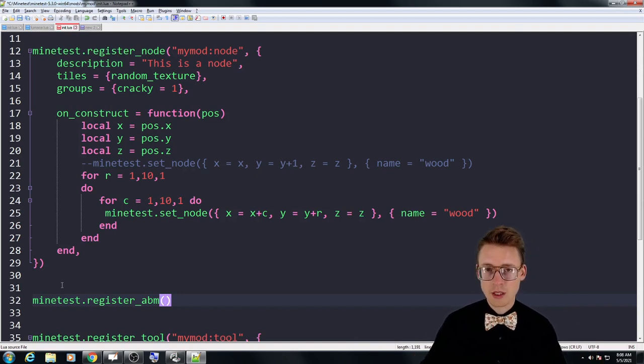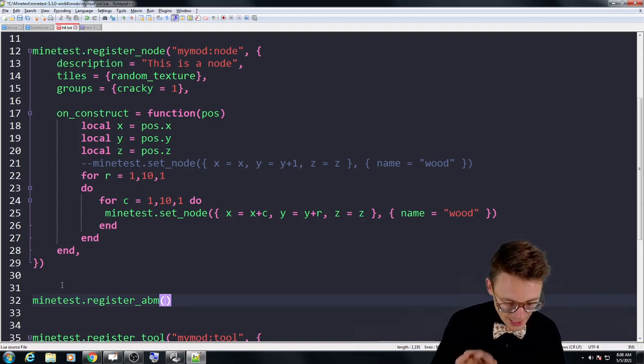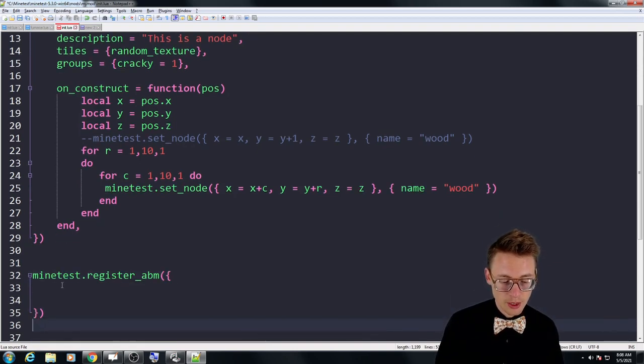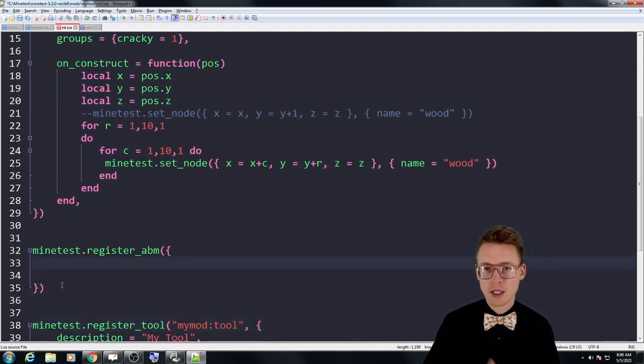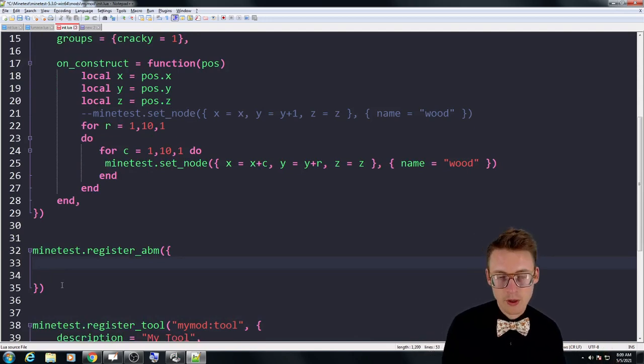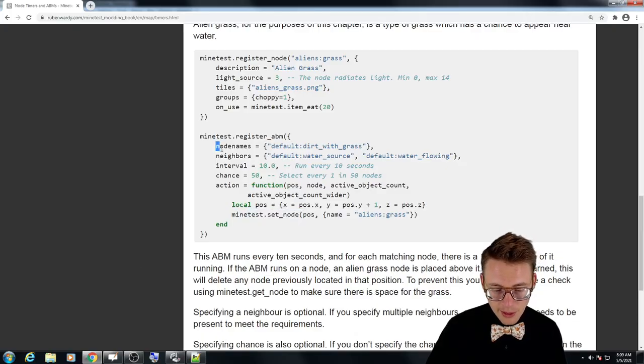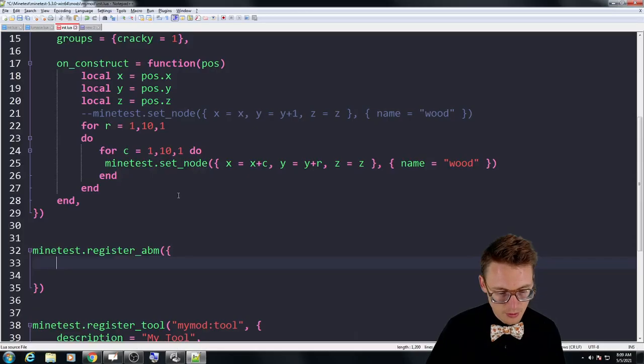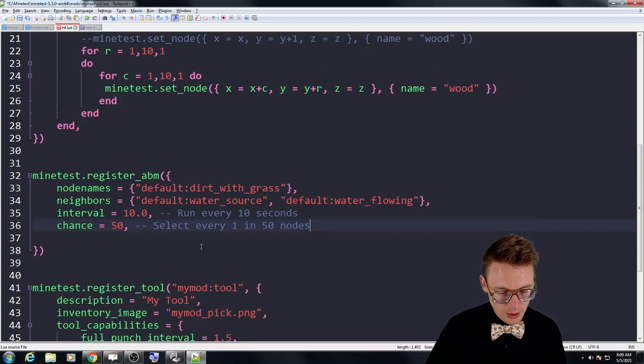So that's the method. And then what does the method need? Well, it actually needs a table. I repeat, a table. We've dealt with tables quite a bit, and the syntax for a table is curly braces. So there you go. You have basically the framework for your ABM. And we're going to need a few different things, of which you can pretty well just copy. You can just copy most of this stuff from the textbook. And yeah, all of this stuff is applicable.